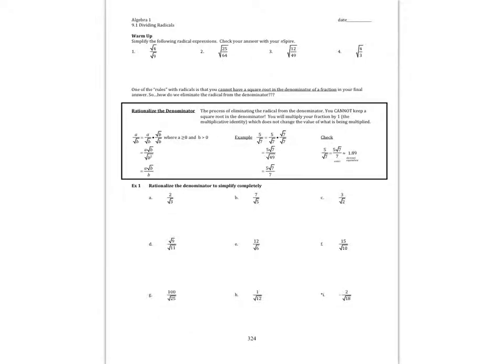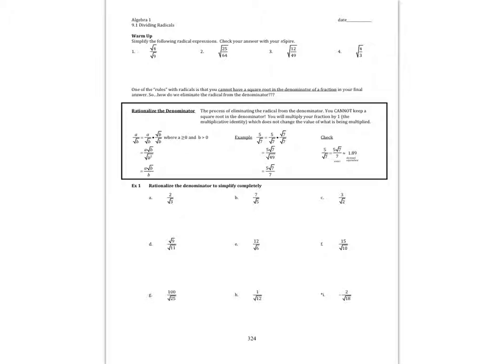Hey class, our video today is the second radicals video. Today is going to be about dividing radicals, in particular rationalizing the denominator, which is something we've already done. So hopefully this will be a pretty quick video. We're on page 324 in the binder. We'll go on to 325 as well. So get to that page and then let's get started.